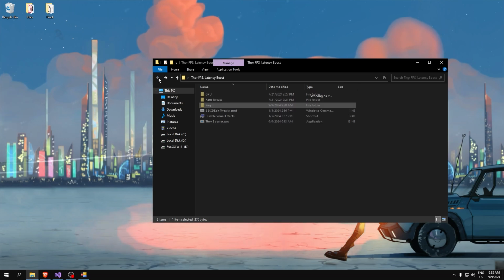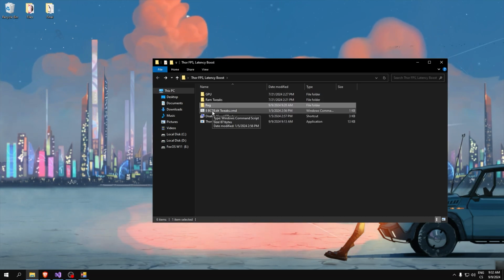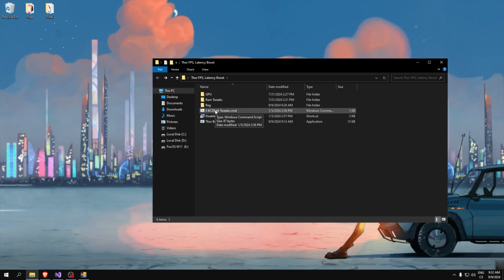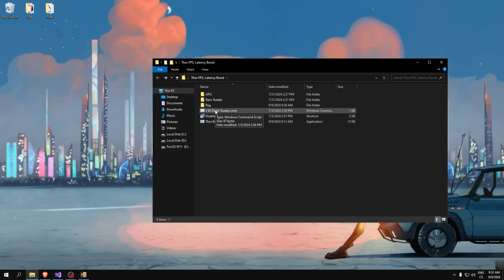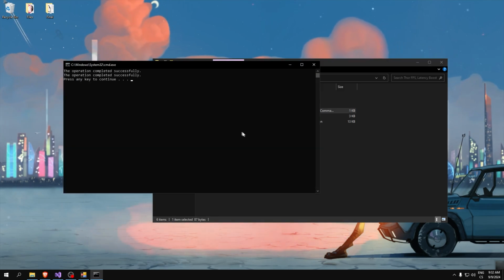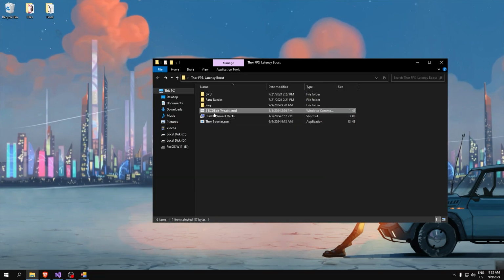Disable OneDrive synchronization. If you use OneDrive, don't run this, but probably you don't use OneDrive, so run this script. Now we start with the BCD edit tweaks, and these tweaks optimize our performance and latency and lower boot time, so this is really useful. After this you see press any key to continue, click enter and it will hide, and this means it's applied.